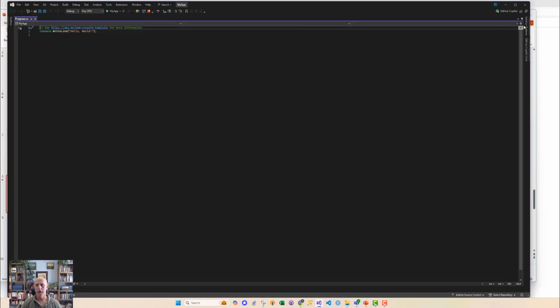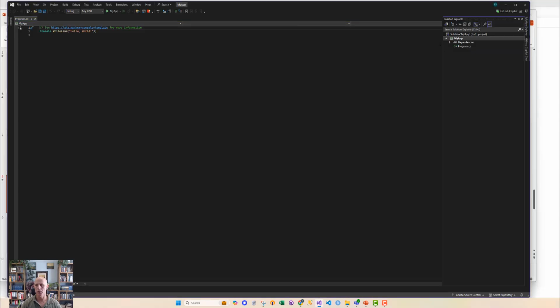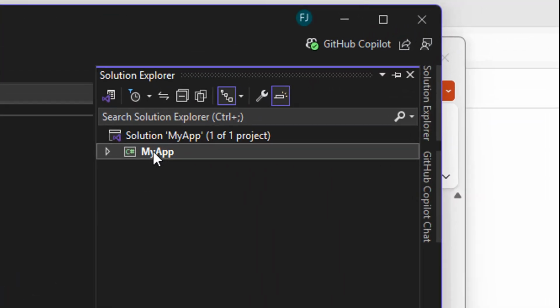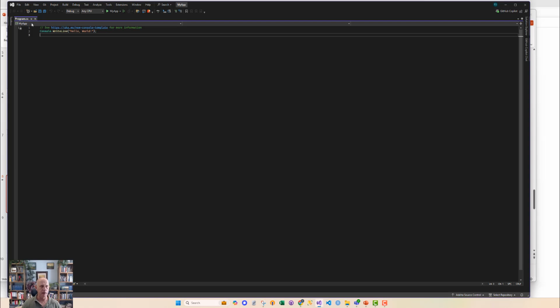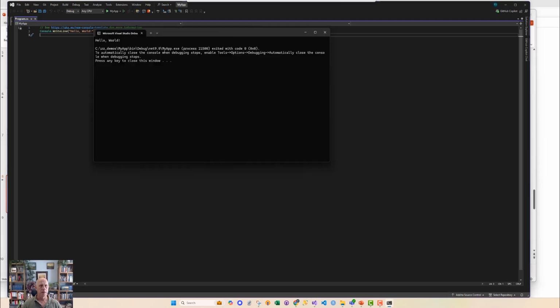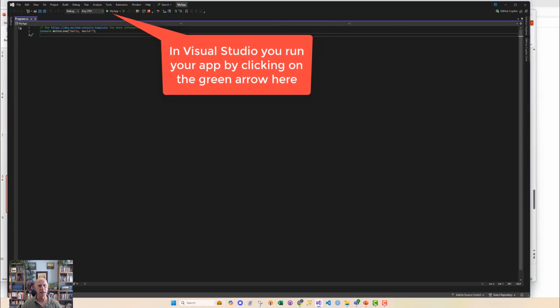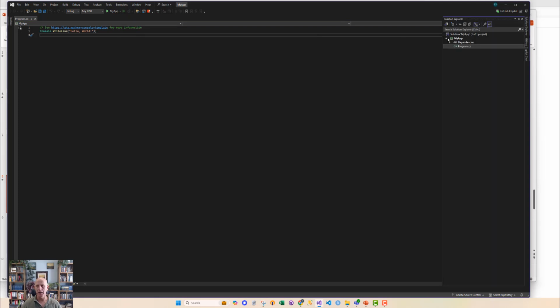Alright, so now if I go here to Solution Explorer, you can see my app is sitting there, and you can see it sits inside that solution. And here inside of this application, there's one file called program.cs, and that file has been opened here for me. So if you run that, you'll see this console that shows Hello World, and you can press any key to close it. Right. So that's my one project, my console application created inside my solution.